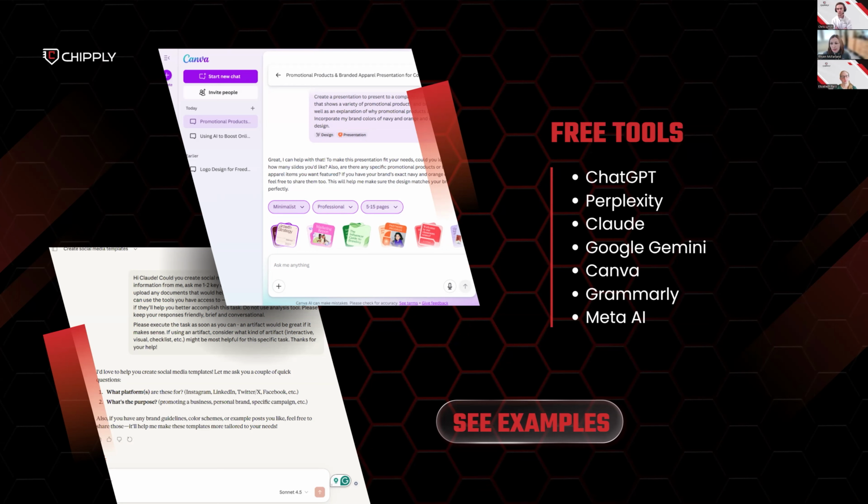And then Grammarly is more specific for proofreading your emails, proposals. You can download a browser extension for Grammarly, and it will show up in everything from Slack to Outlook. Anytime Microsoft Word, anytime you're writing or generating, Grammarly will be there to make sure that you're capitalizing the letters that need to be capitalized and you're putting punctuation where it needs to be. It's going to help improve your business communications and keep you looking very professional.